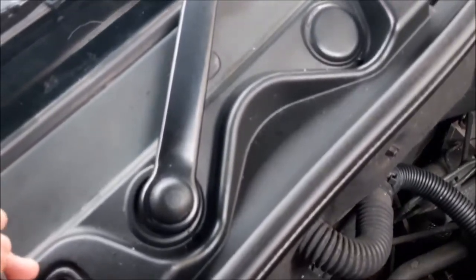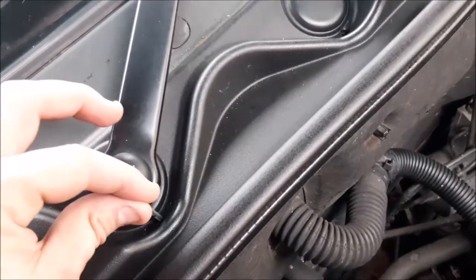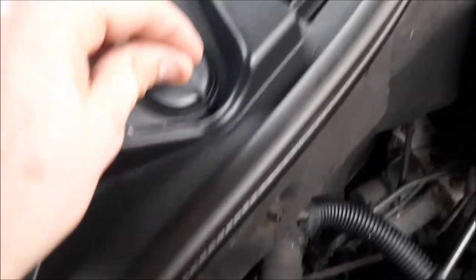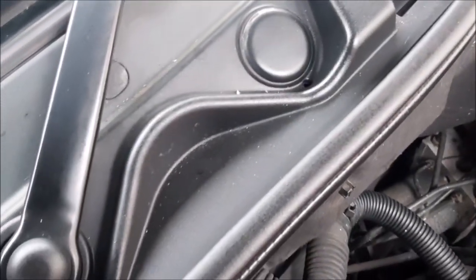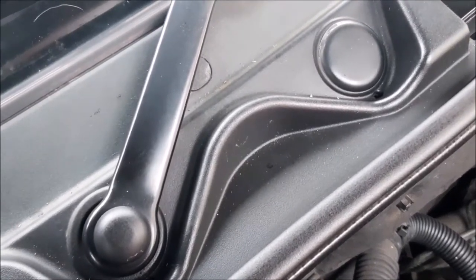Another bit that's worth quickly mentioning while you're doing this job is where the wiper arm comes out. There's a little drain hole, and it's worth just poking that out, and also on the blanking plate one, and that just drains through into the plenum chamber, but another place where water could build up.